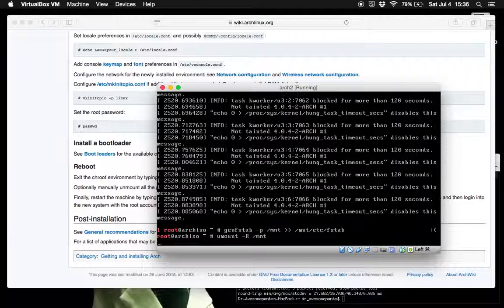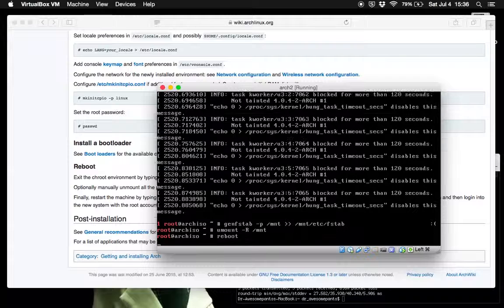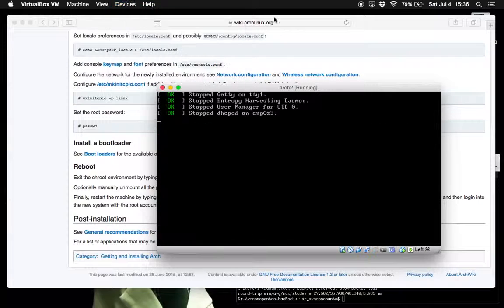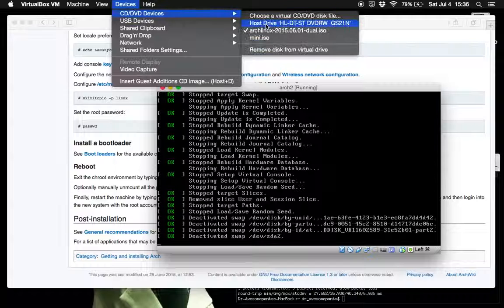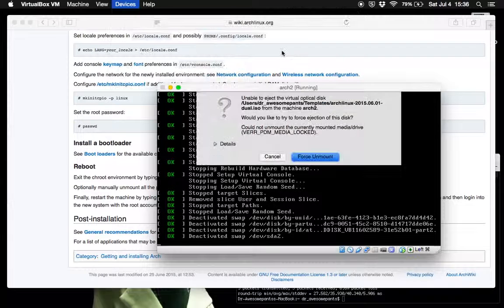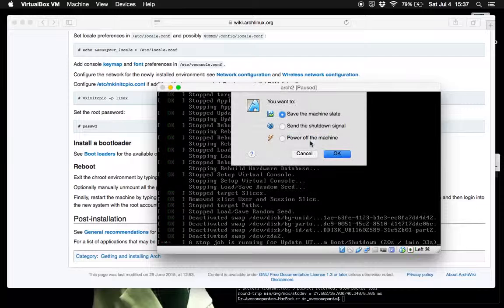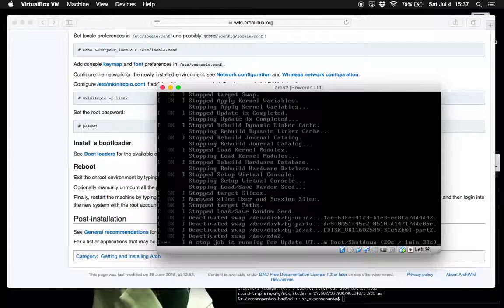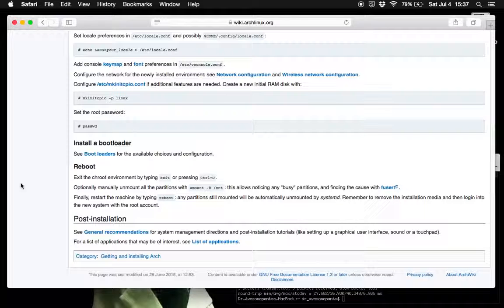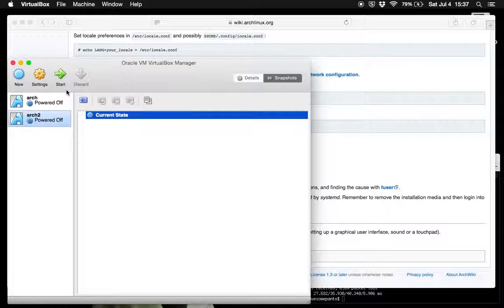We'll unmount the file system at mnt, and then reboot the system. This is a good time to take the disk from the hard drive, force unmount. Now I'm going to throw caution to the wind and just close this, because it's done what it needed to do. Going back to VirtualBox, we can start this back up, and it should boot directly into Grub.